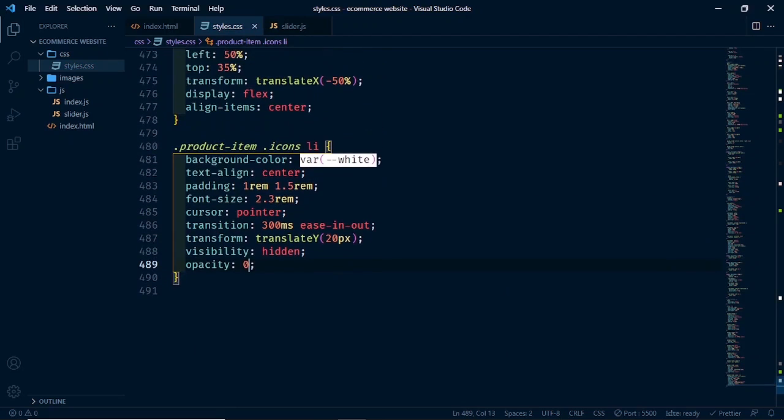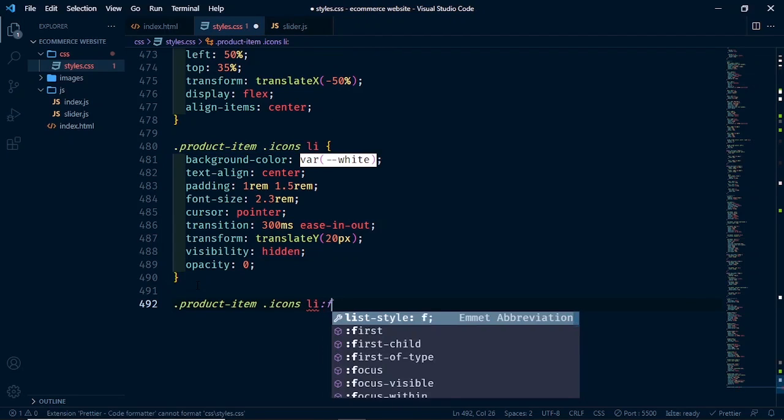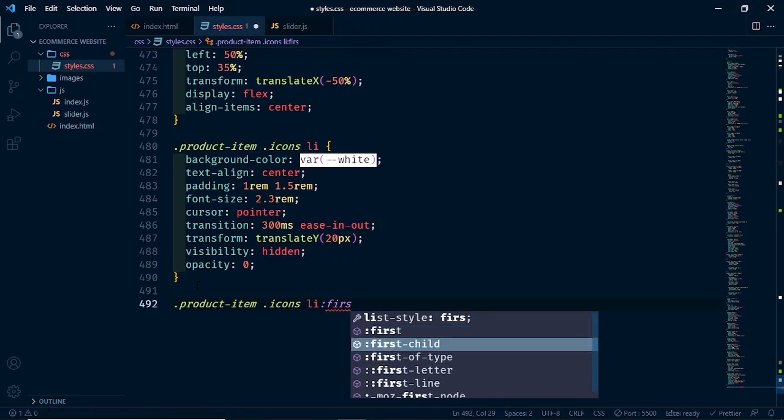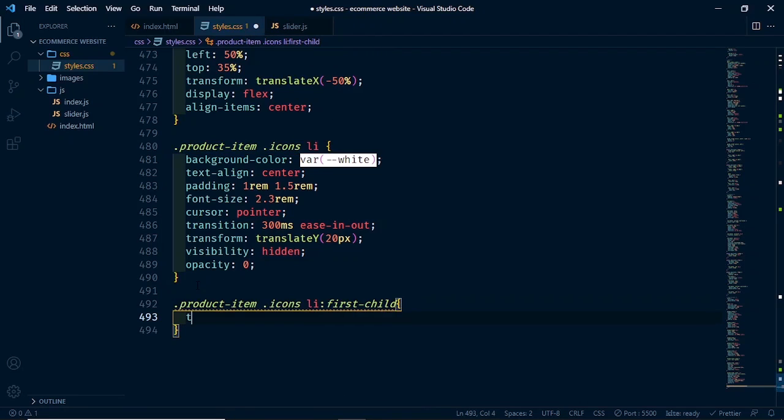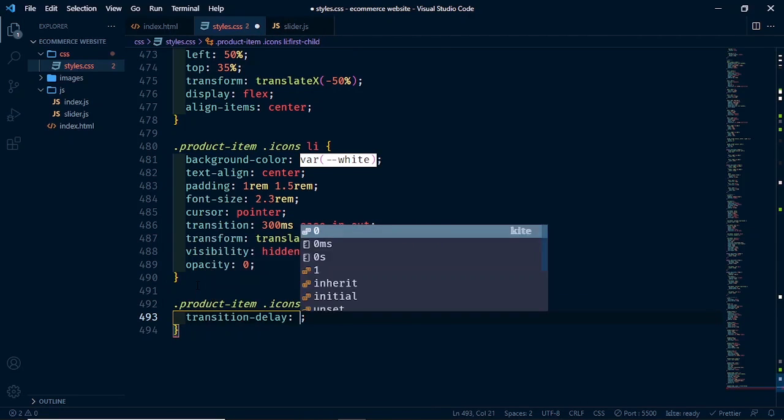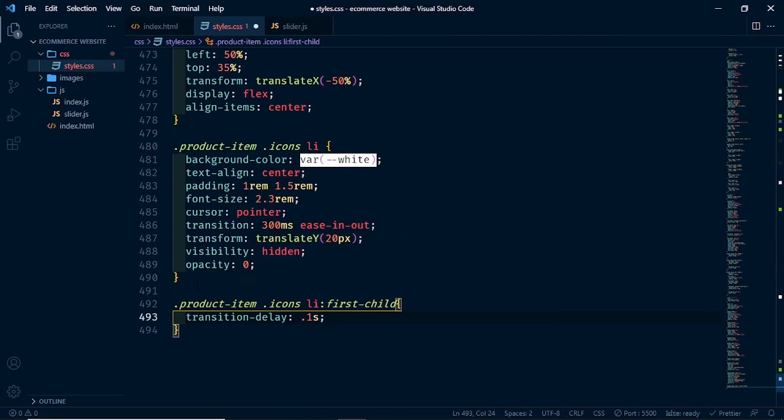Now let's copy this and paste it down here. I will want the first child. Let's set transition delay of 0.1 seconds.